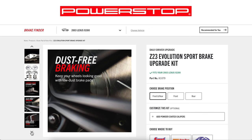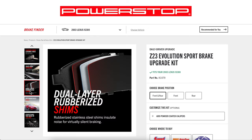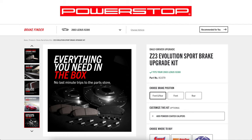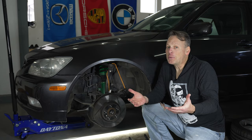They do come with the carbon fiber ceramic performance pads, and with it, they do have special rotors. They're OEM size, but they are slotted and they are cross-drilled. So they look pretty good.